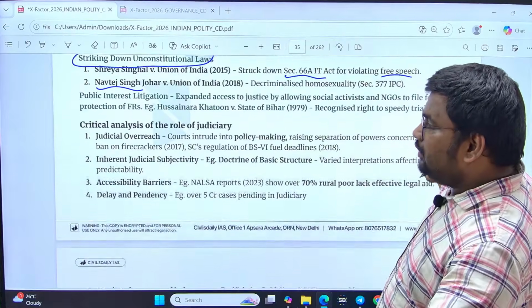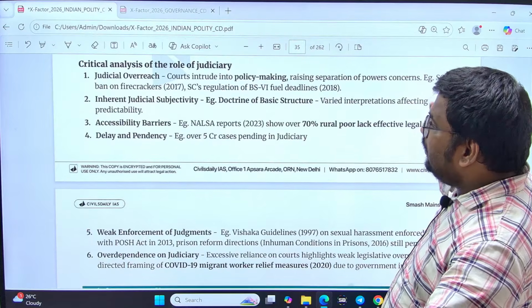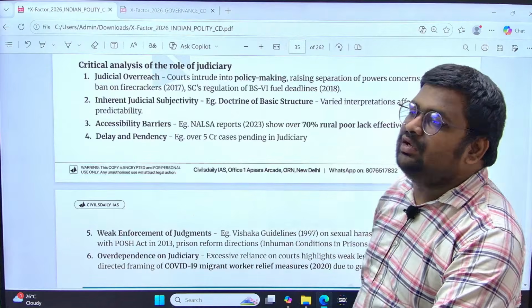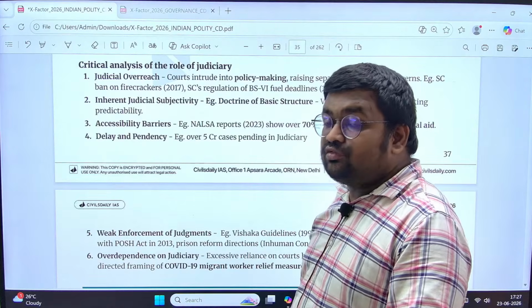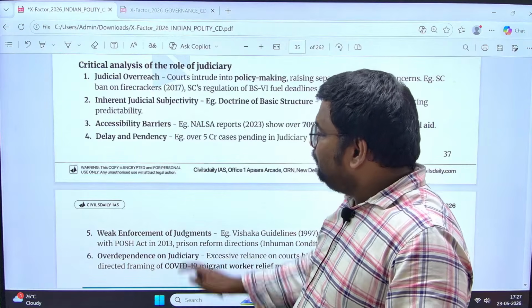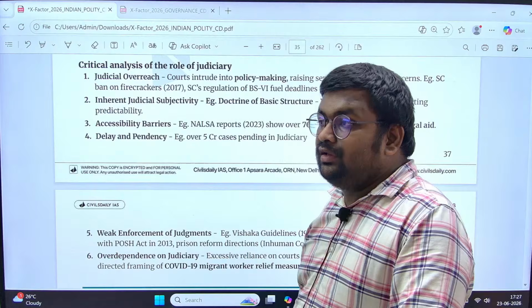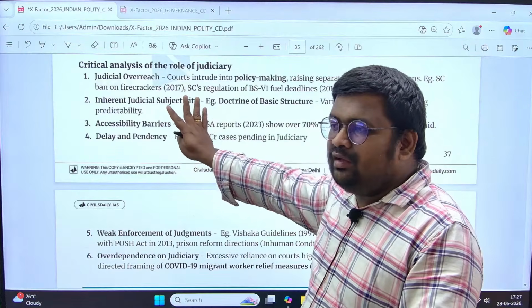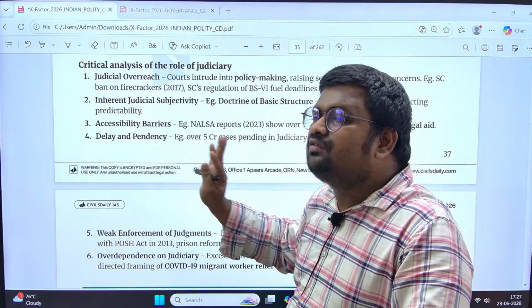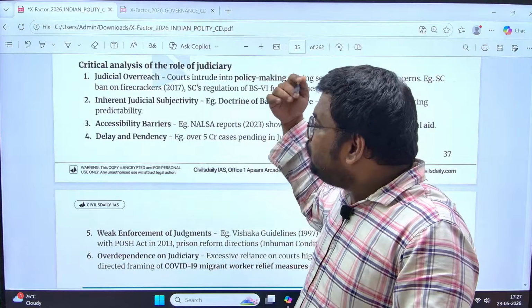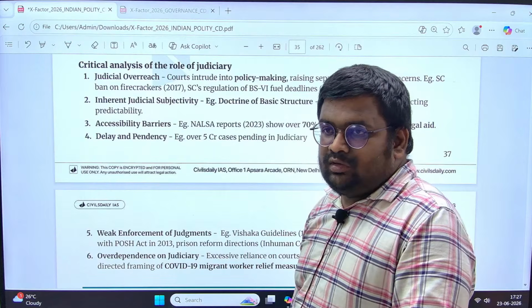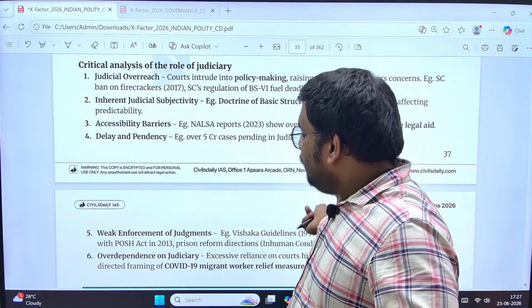Then the criticism of it. And if you see, every point is substantiated with the example. ठीक है, so जो substantiation आपका part है, that is our prime focus in the X factor. आपको ऐसे ही लिखना है, ऐसे ही पढ़ना है और ऐसे ही जाके आंसर में लिखना है. You don't even need to change a word. ठीक है, that is the beauty of the X factor notes.